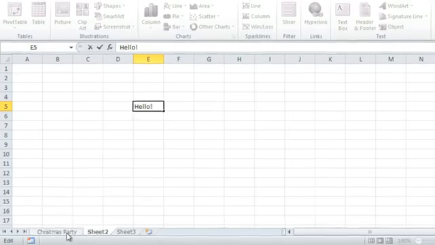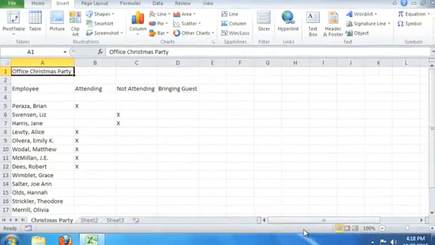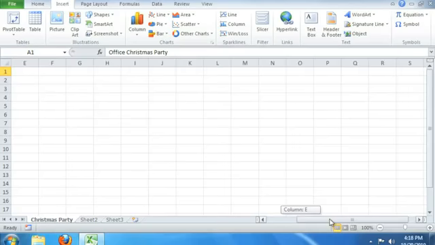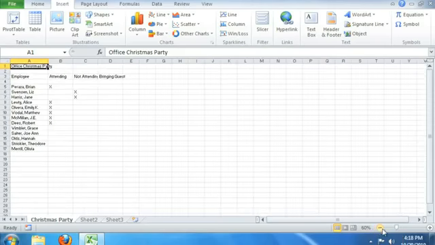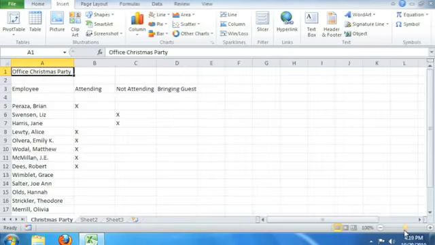Now I'm going to switch back to the first sheet in my workbook so we can take a look at the tools in the bottom right corner. That includes the horizontal scroll bar, which lets you scroll your worksheet from left to right so you can see more columns. And below that is the zoom control. Use the plus or minus signs or just click and drag the slider to zoom in and out.